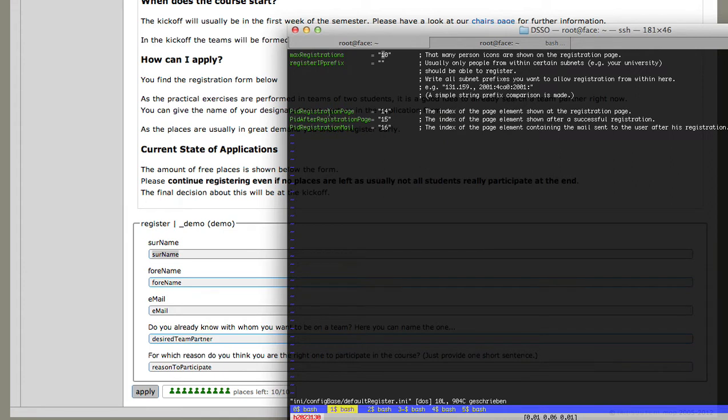This is the information you get here, and now when I click apply here, you would see this page. So this is P14, this is P15, and P16 is the email that's automatically sent to the one who registered to this email address.